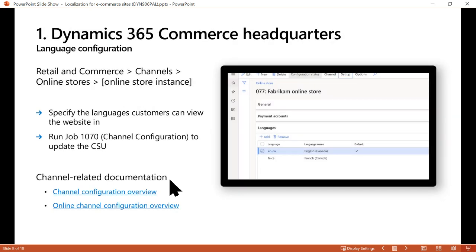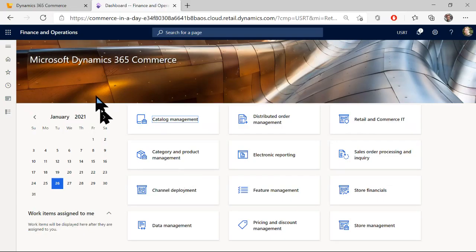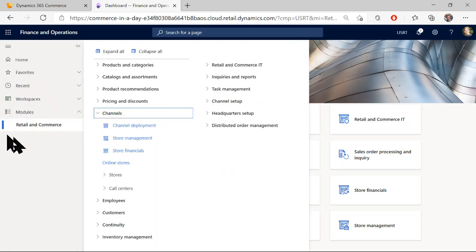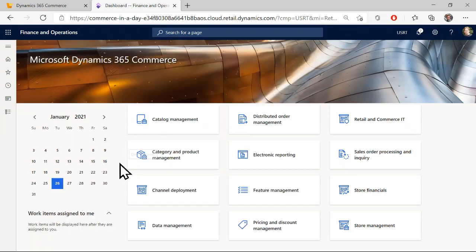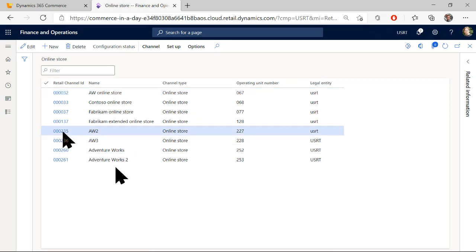Okay, so in step 1, the first thing we're going to do is go to Dynamics headquarters and add a language to a channel. So I am right here in Dynamics 365 Commerce headquarters. I will go to the online channels view by selecting online store, and then I'll open up this particular online channel called AW2.